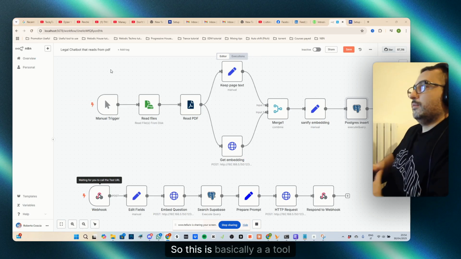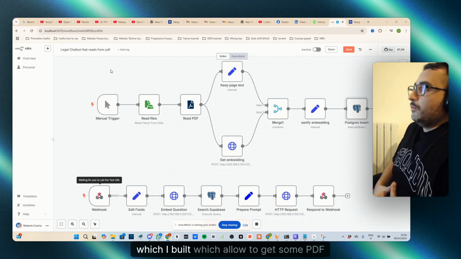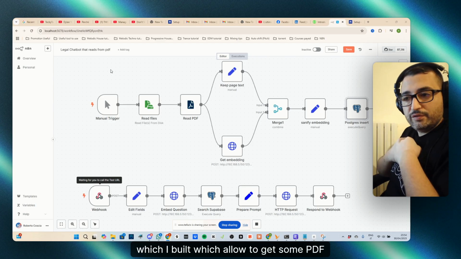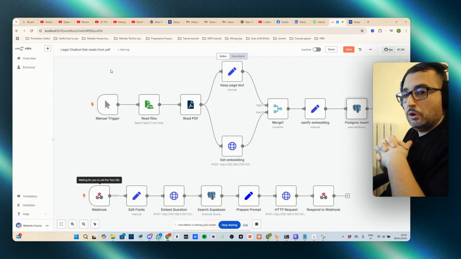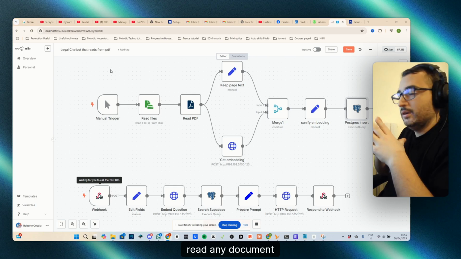So this is basically a tool which I built, which allows you to get some PDF documents about a legal law, but it can be anything; you can read any documents.